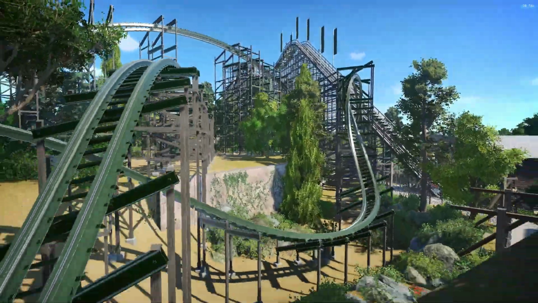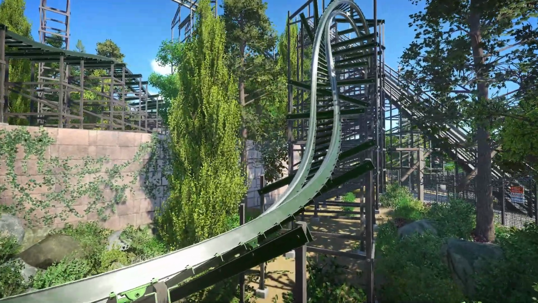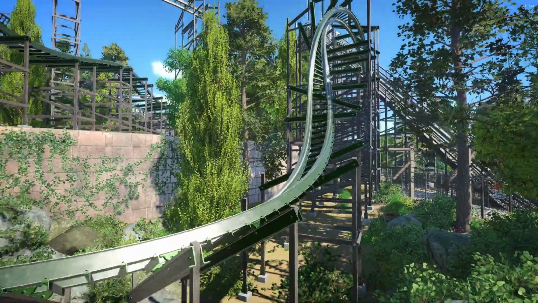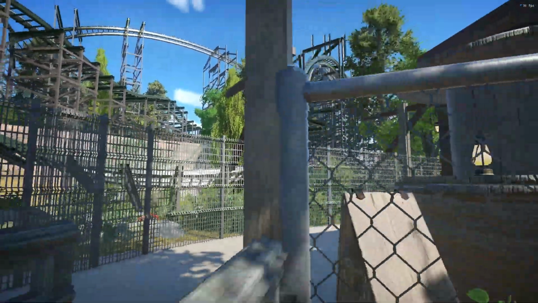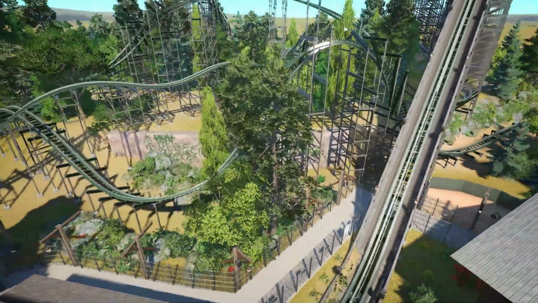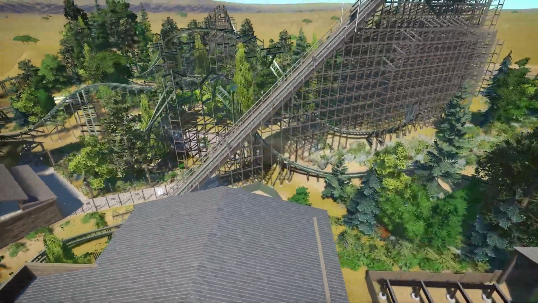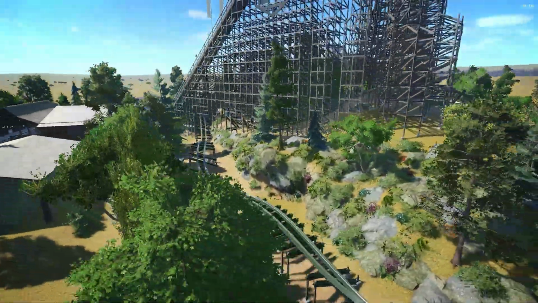Another cool element that I have is a zero G roll. Some really smooth track going through here, and it's nice heartline. Okay, I can't stay in there. This music's actually copyrighted. This coaster is one of my favorite I've built. Let's see, what else do I have?